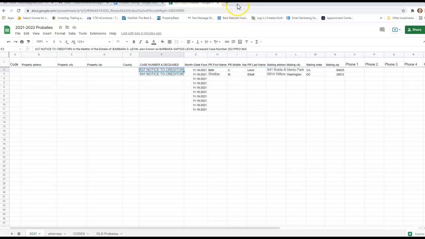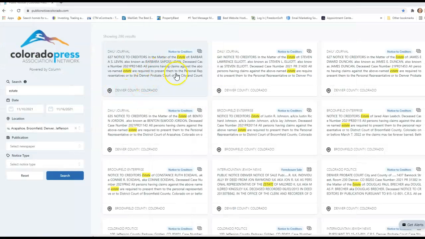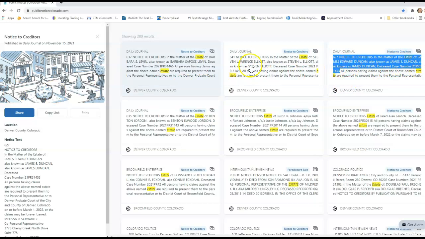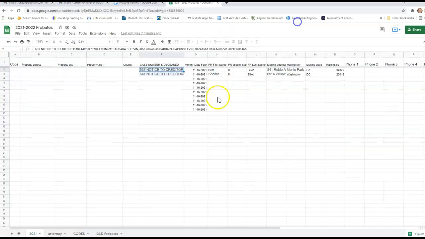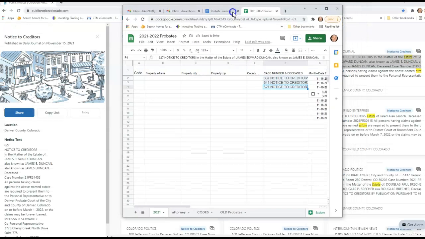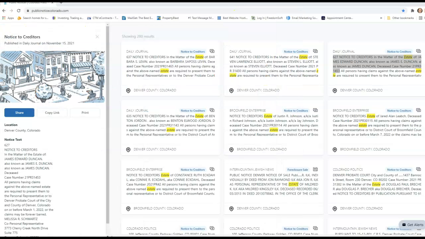So let me just go through one of these real fast and show you how I do it. It's, again, pretty simple. I'm going to move this over. I already did these first two. Let's go ahead and click on this third one here, which that data will come over here, but I find it easier to copy and paste this data right here. It's always in the beginning. So we want the notice of creditors, the estate of, so this is the person that's deceased, and then their case number. So we just copy that and we paste that here, and then that's it. And then really the important data that we're after is next.